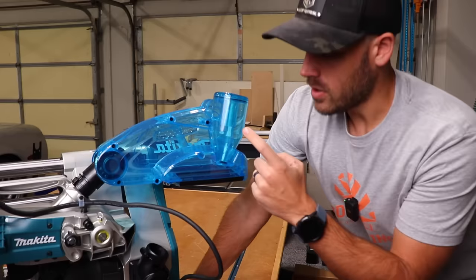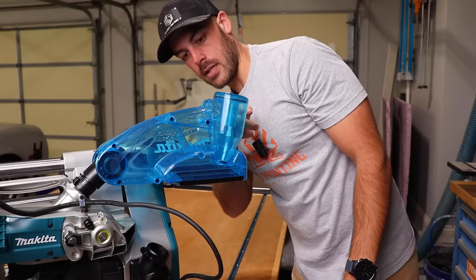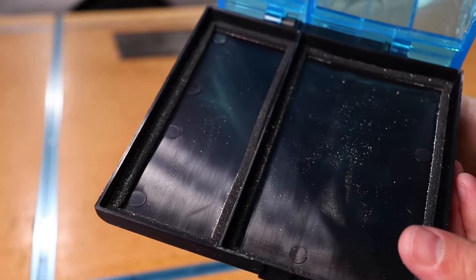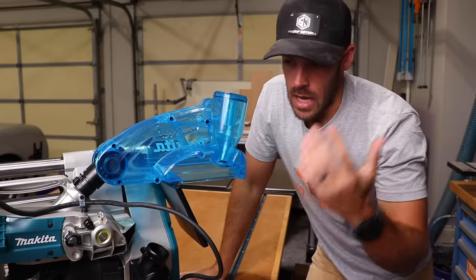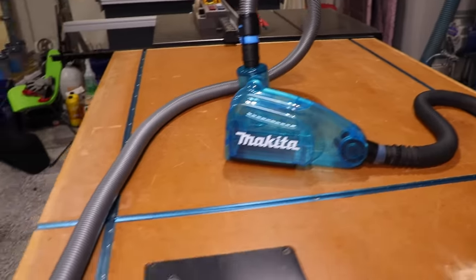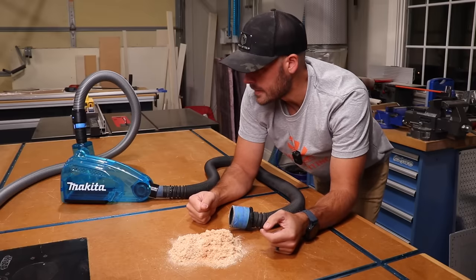From what I can tell, it attaches back here to the suction and just kind of sits back here, and you attach your suction point here. Looking at the side, it actually looks like a little miniature cyclone separator built in — the suction comes through here, there's a series of baffles, a little vortex forms and solid particles drop out down here. There are two compartments sealed from each other, so you get solids on each side and a clear air stream coming out. The concept is actually pretty cool. Though it doesn't fit this miter saw, I kind of want to test it.